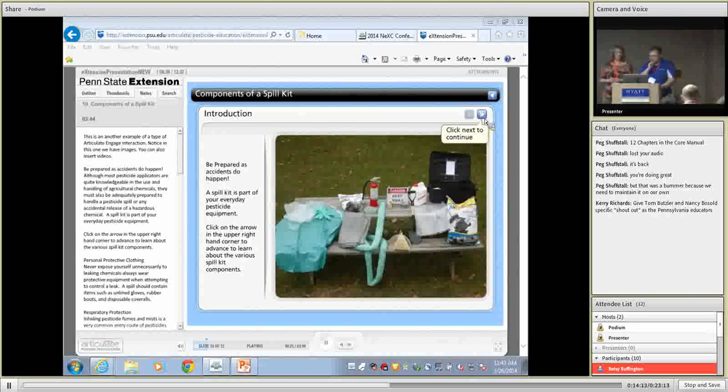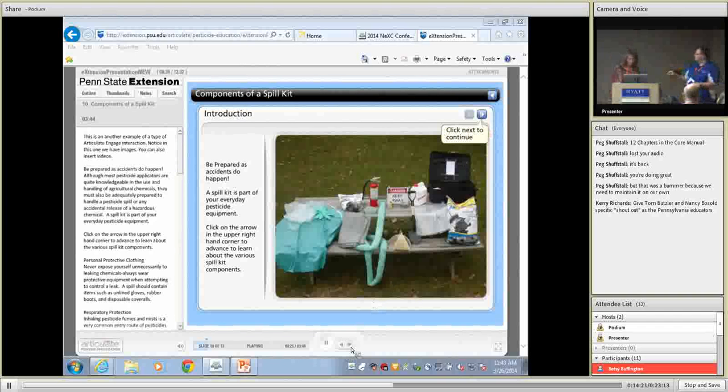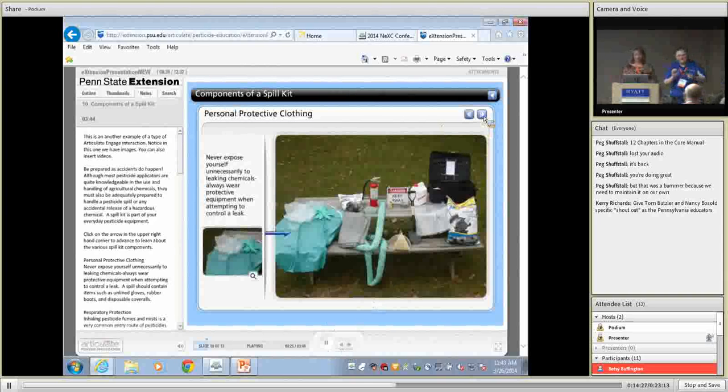Let's go on to the next slide. Just so you know, some people would like to skip through and take the test. They can't. They literally have to click every arrow, and it's timed, so you have to look at it for so many seconds. So we're forcing them to stay on the page for a little bit. We still have the volume off, but he talks about each one of these things.